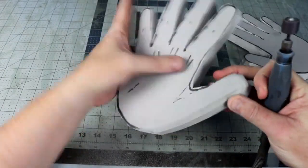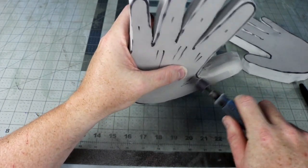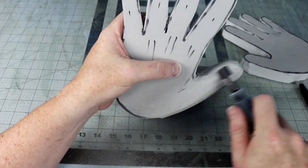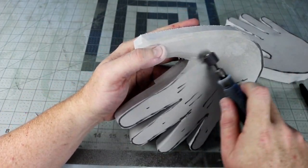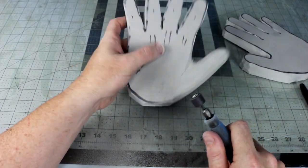I use a rough sanding drum on my Dremel to shape the parts quickly. Pick a side and start mimicking the slopes and curves as you go. Wear a respirator and work in a well-ventilated area while you do this because foam dust will go everywhere. You don't want it in your lungs.